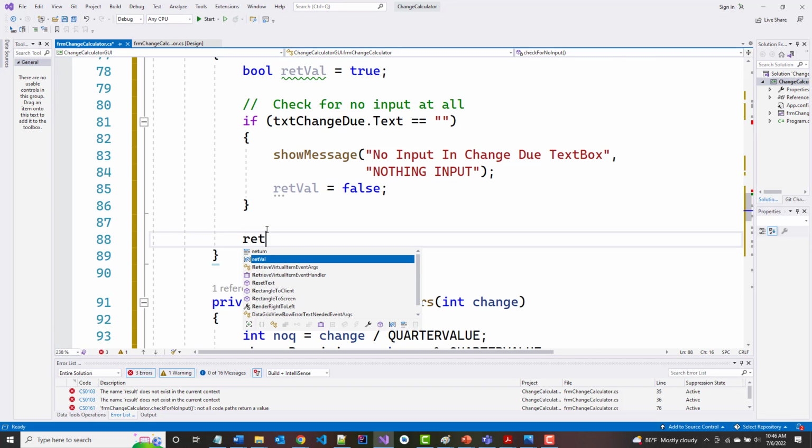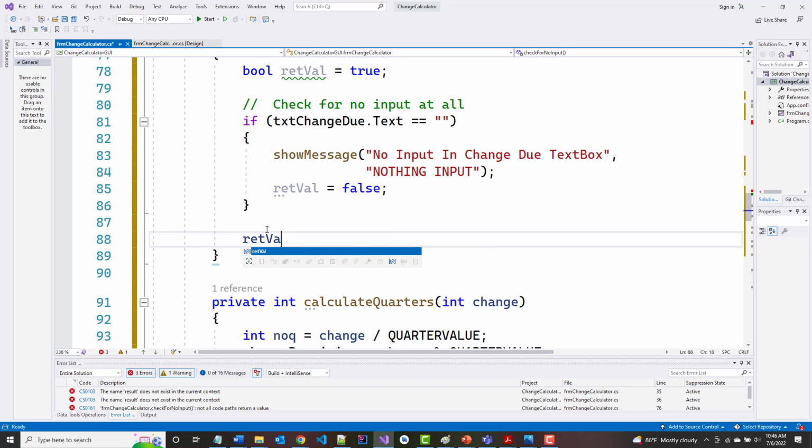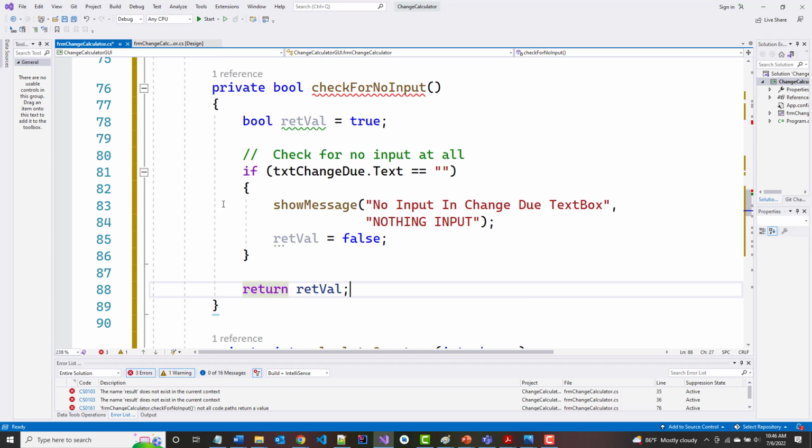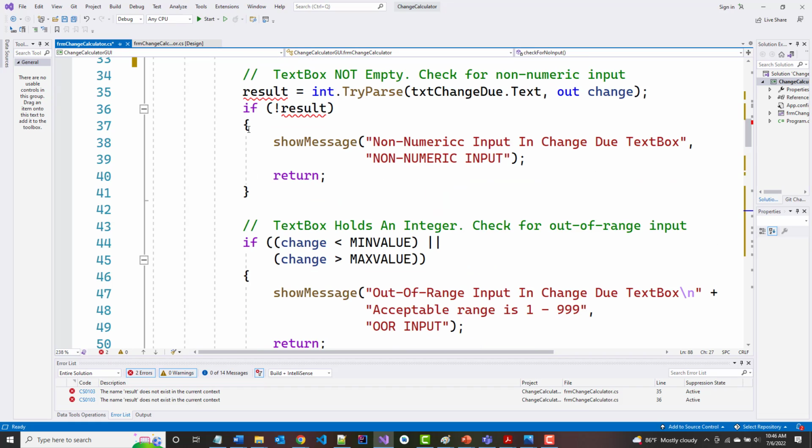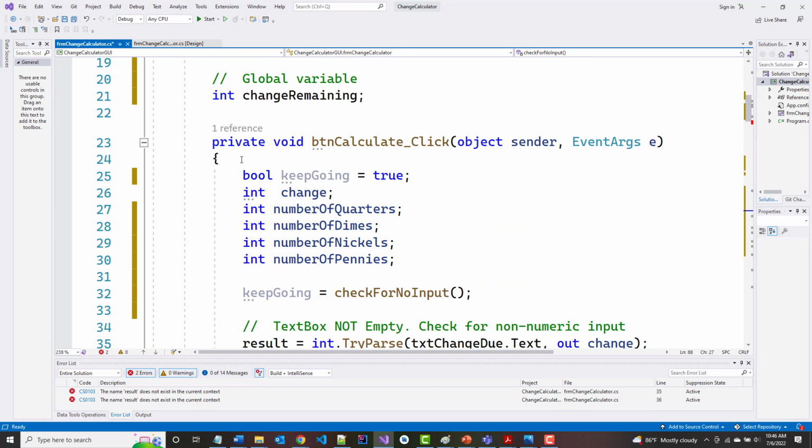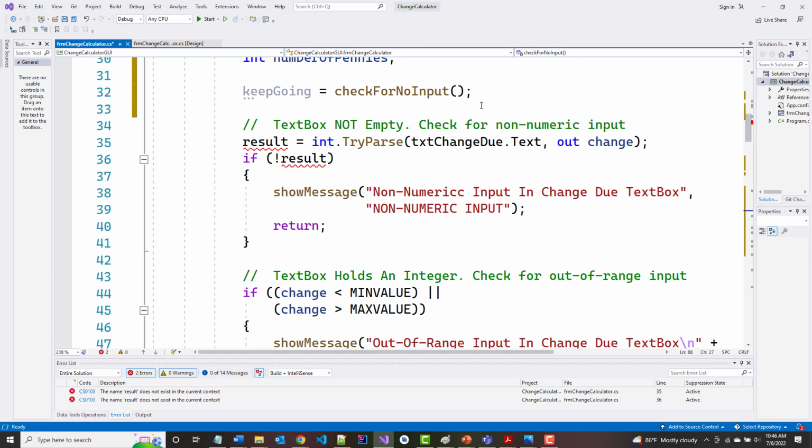You have my word on that. All right, so bool retval equal true. Retval equals false. Return retval. So that's good. So we have at least fixed this.